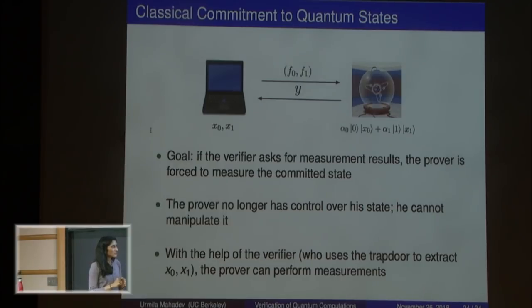Okay, so this is the overall structure of the quantum commitment procedure. But now I'm going to step back and link this to general verification of quantum computations, just to give you a picture of how everything fits together. And then to wrap up, I'll go back to this and tell you why this second bullet point holds: why it is that the prover is actually committed to a quantum state.